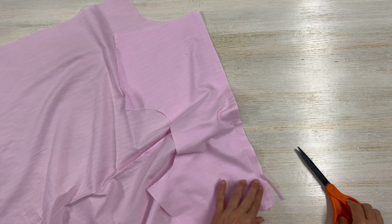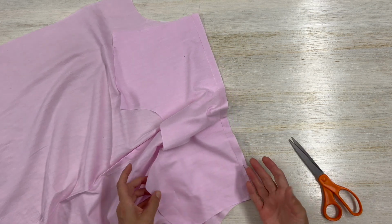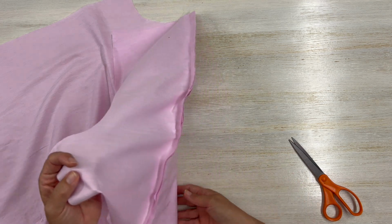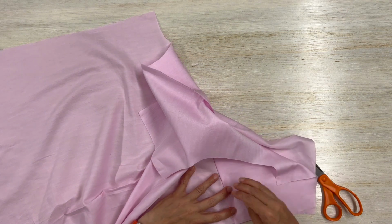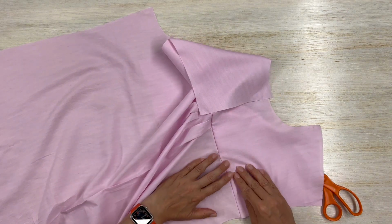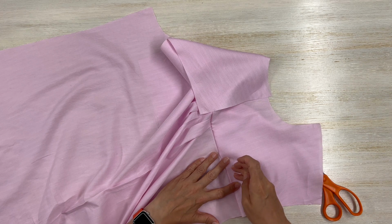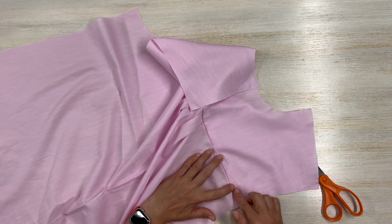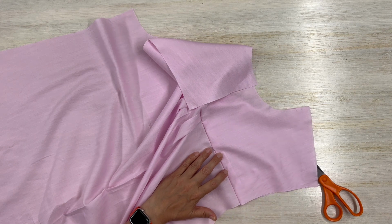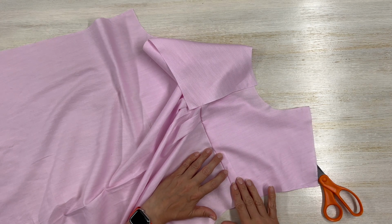And you want to make sure that you do this. So once we're done grading our seams, we're going to press our yoke all the way to the top, and we're going to top stitch. So we don't really want to have a big bulk of fabric right there. It's just not going to look great. So you really want to make sure that you grade those seams. So go ahead and do that now.